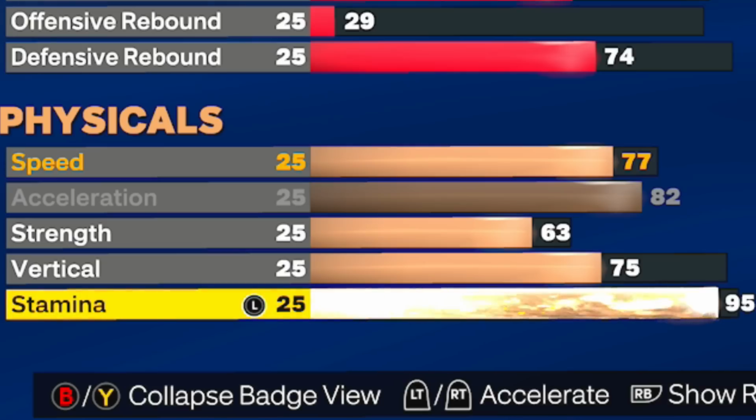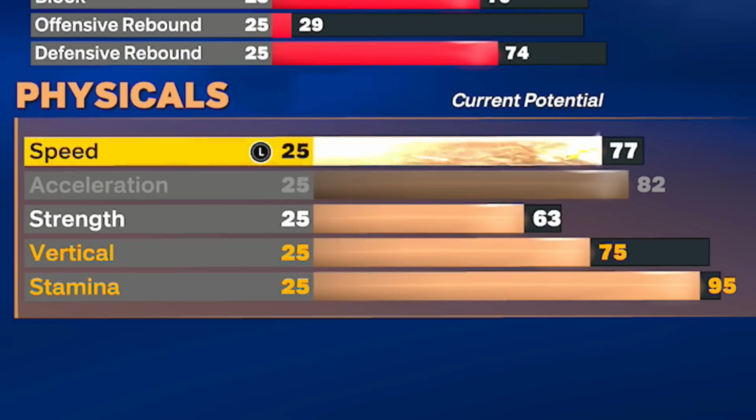Now, stamina, of course, as you guys know, I'm always going to basically max it out. 95, then your gym rat is going to give you a 99, and that is it pretty much for the build. Now you have a little extra, you can do whatever you want with it. I just did speed and that's it.